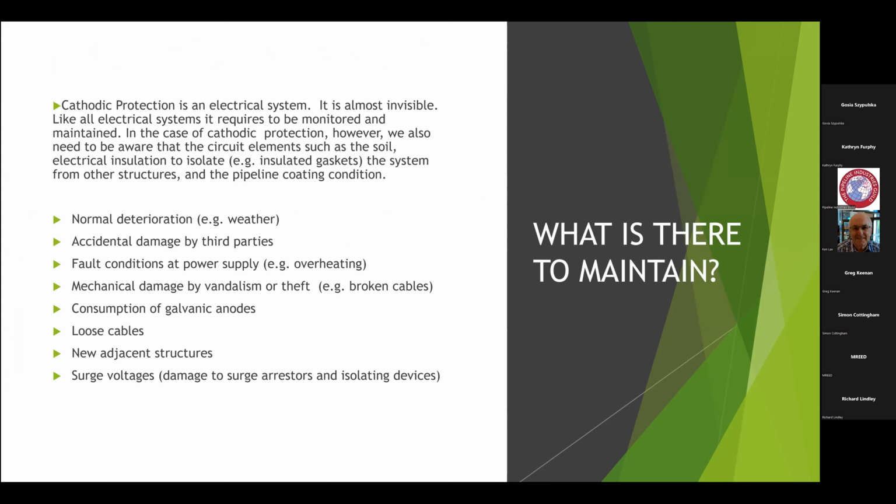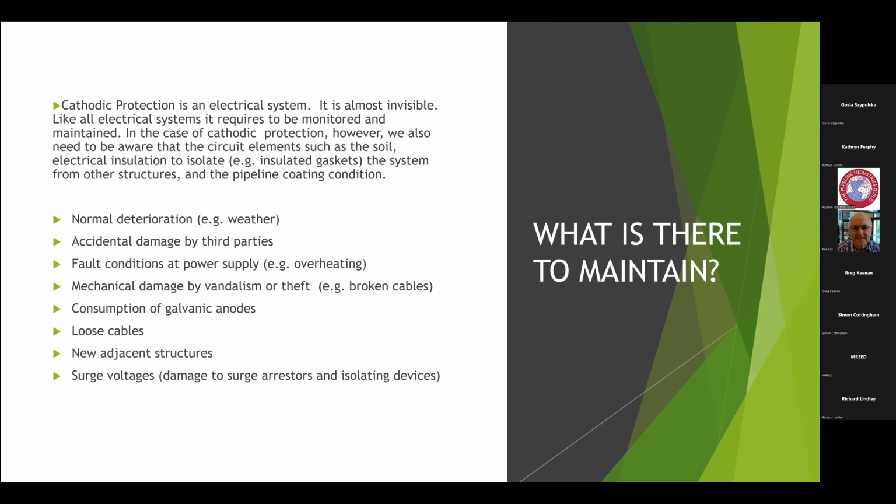So the issue with cathodic protection monitoring and maintenance is that cathodic protection systems are virtually invisible. The whole system tends to be buried. The pipeline's buried, of course. The anodes are buried. And the test posts and the power supplies are usually a little bit remote from the pipe. In an impressed current system, the anodes could be 100 meters away from the pipe. So it does tend to get forgotten. But like all electrical systems, it's not perfect. It needs to be looked at. It needs to be checked.